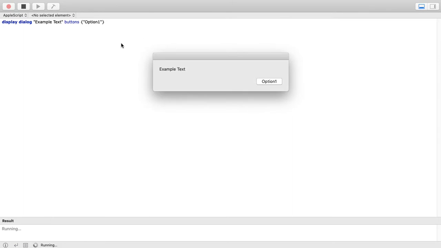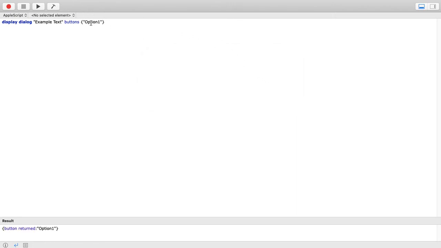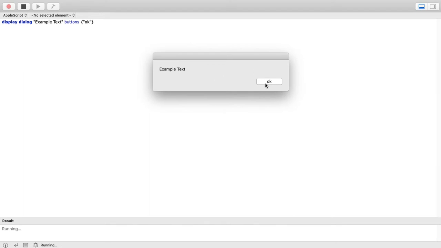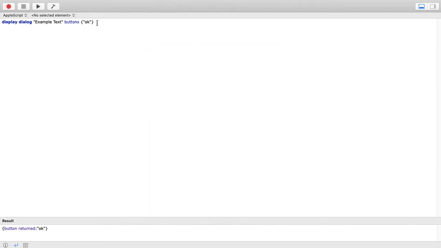So now what we'll do is, I type option 1, it appears as option 1. So you can put your text like okay, and we'll do okay, but also you can do okay and cancel by just deleting that, and then it will do that.